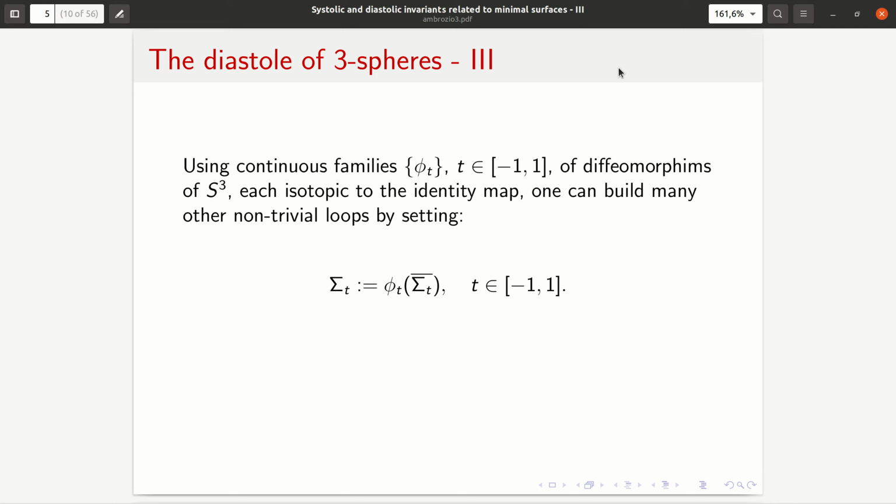Let's see what happens. The diffeomorphisms of the family possibly vary, but they are all continuous. So the south pole can be sent to another point, and the spheres that are near the south pole will be sent in a strange way. They are all varying, but eventually they close up in a single point, that is the image of the north pole by phi of 1.